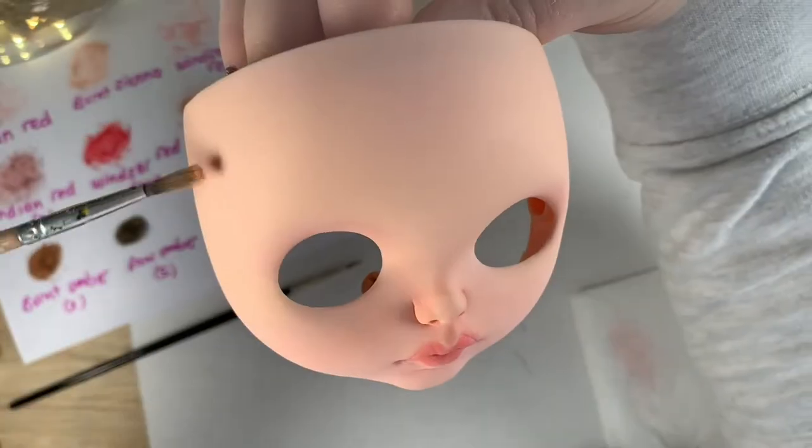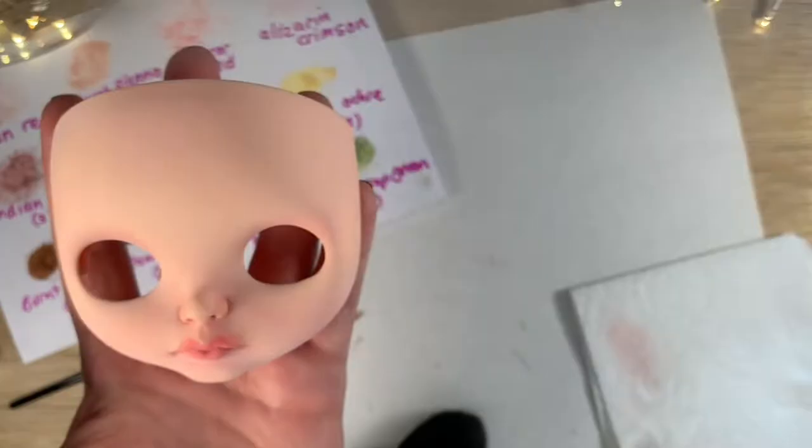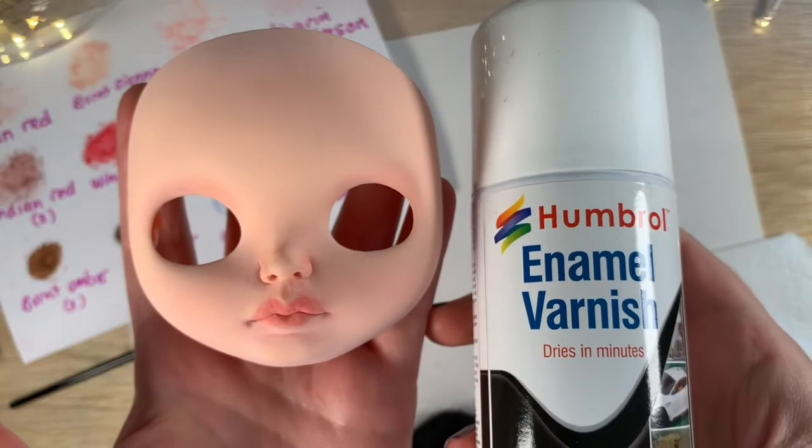I also add a little color to the top of the face, around the forehead and the sides. I use a large brush to brush away any loose pastel. And it's time to spray again.